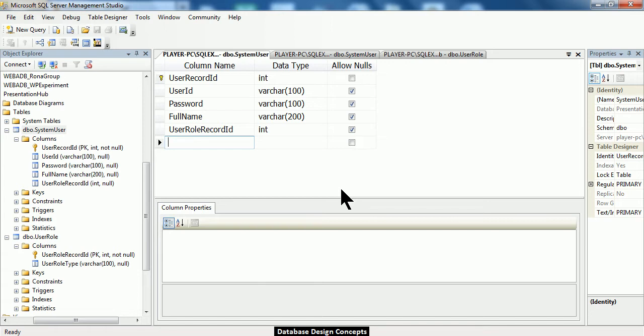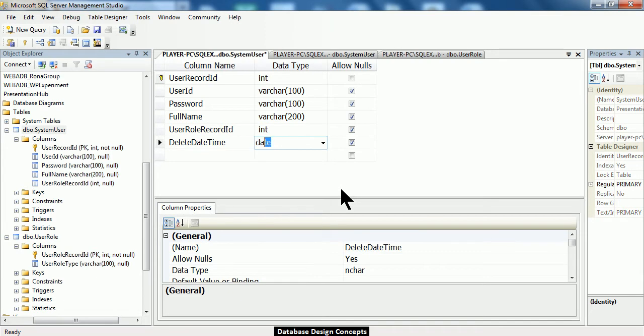Okay, now you see there's a very important field that you need to go and put. Do you know what that is? That is called, let's just say, the delete date. I just give you one thing called delete date. Notice that there's a delete date. I've already provided the delete date and probably a delete date time as well, and this one is probably a date and time field. Right, now what is this field for?